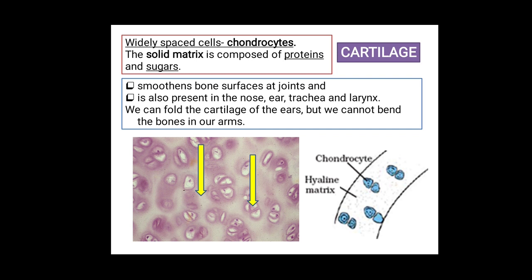And then there is some in the trachea supporting. The trachea is a tube and it has the support of cartilage rings, and also your voice box. Voice box is also made up of cartilage. Then the next is the areolar tissue. Now, areolar tissue is a typical connective tissue.